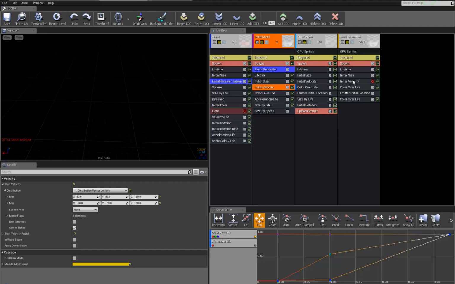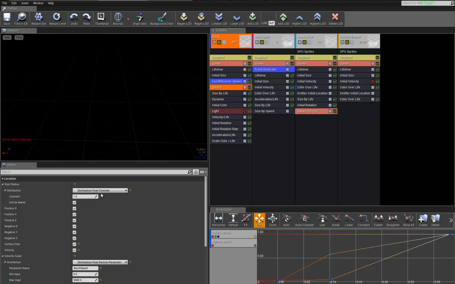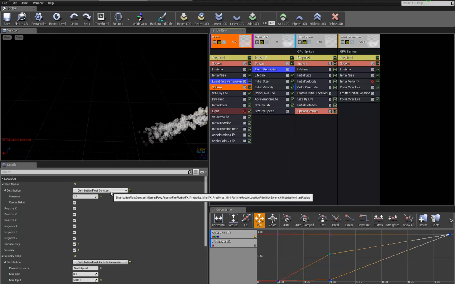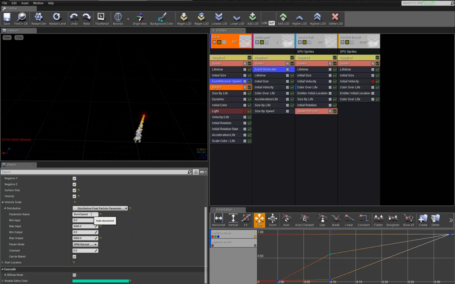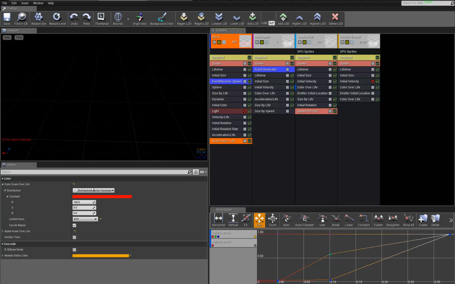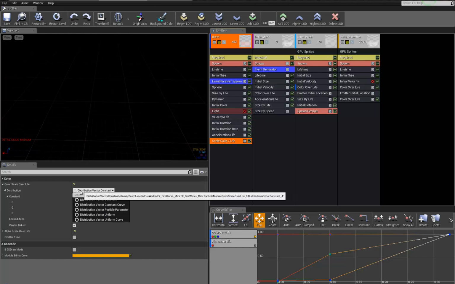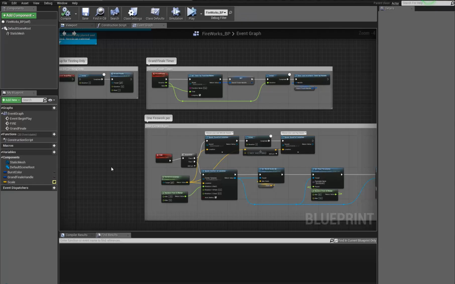I didn't do anything here that required any special anything, to be honest. I did learn how to do this from Alan Willard on his stream on Twitch, so go check that out. I believe he does cover the particle parameters here, which is a very handy thing, being able to control many of these aspects. And again, if you look, just about every single piece here has that. And anything that can drop, you can have a distribution, should have the distribution particle parameter. And to get the handle on that is super simple.